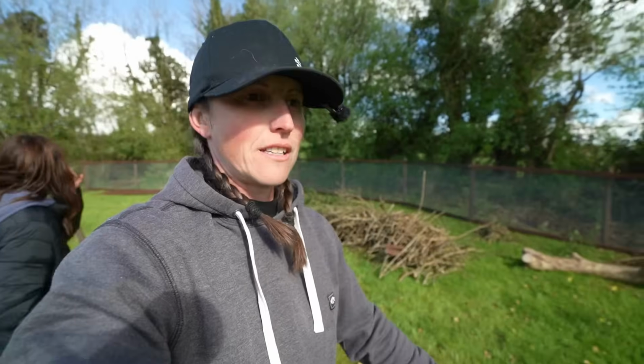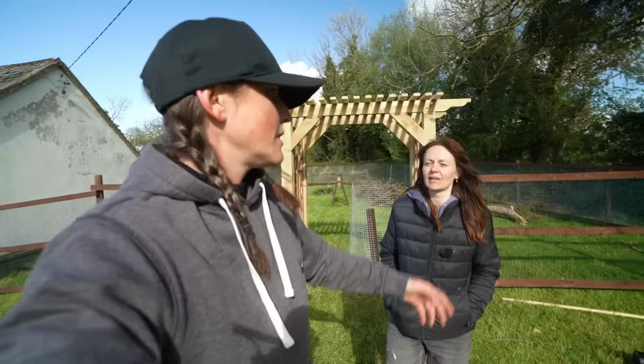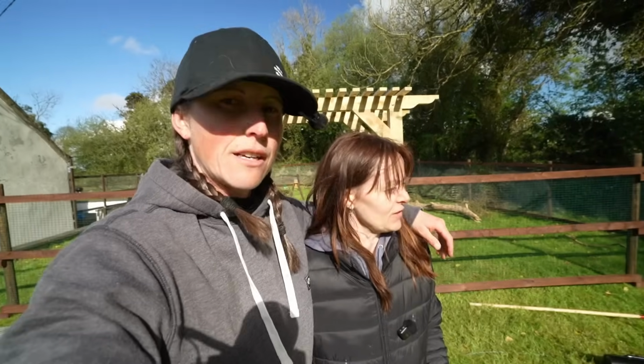I mean, this fencing, especially at the front, if this was a permanent fence, I'd probably choose something a lot nicer than this as a final finish. Maybe put a nice picket along there, but this has cost enough money, let alone putting all that in for something that we're probably going to take down in a little while.